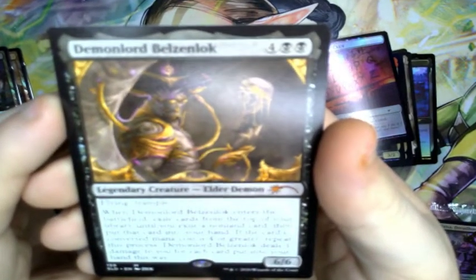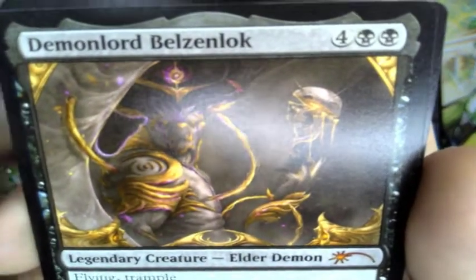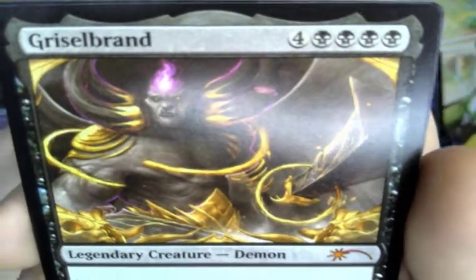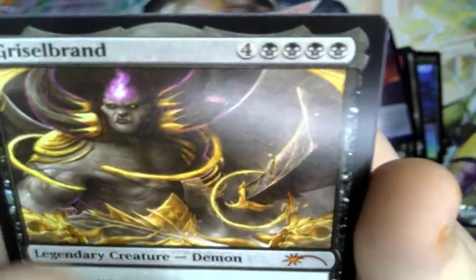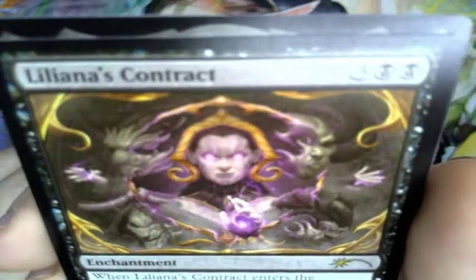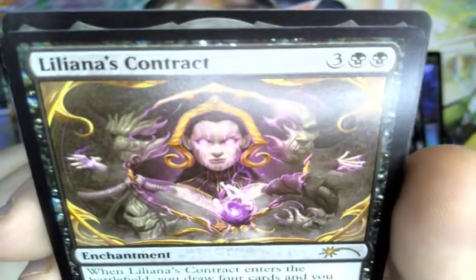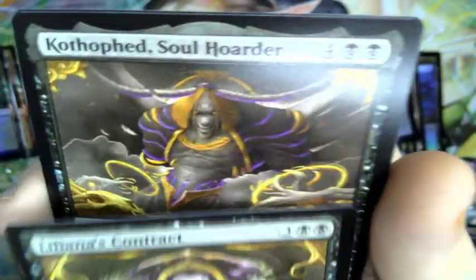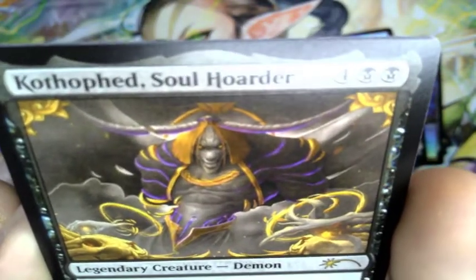And there is Bell's Unlock. I'll just show off the art because honestly, at this point, that's really the main thing. This is Grizzlebrand. You ever want to know what this does? Just ask any Magic player who's played for like a year. Liliana's Contract is pretty cool, a card that I don't think really sees much play anymore. Well, not play anymore, but no one's really building around it anymore, which is kind of sad. It's a pretty fun card. Soul Hoarder.